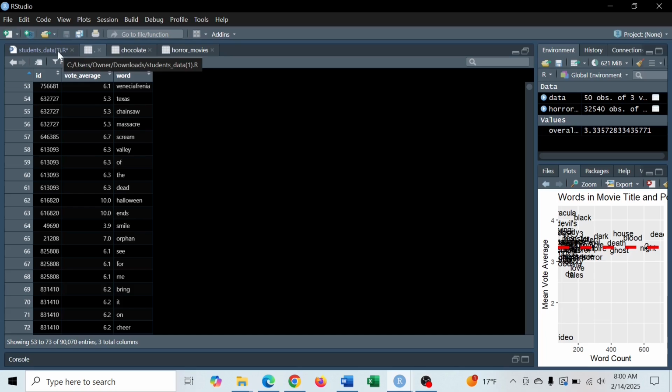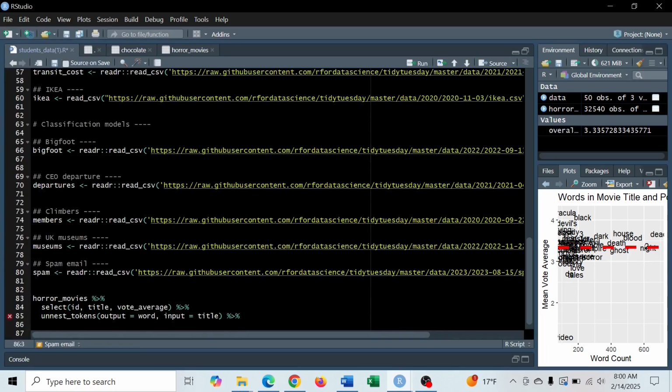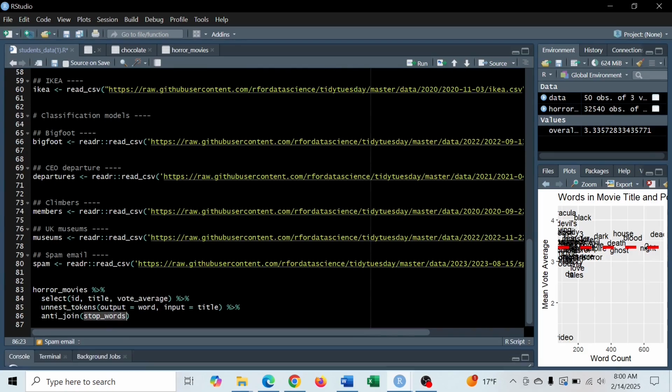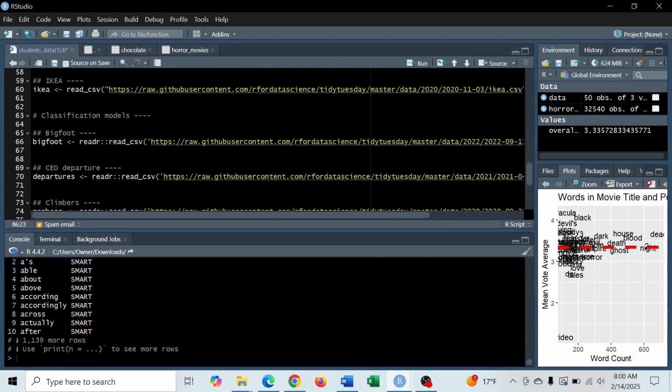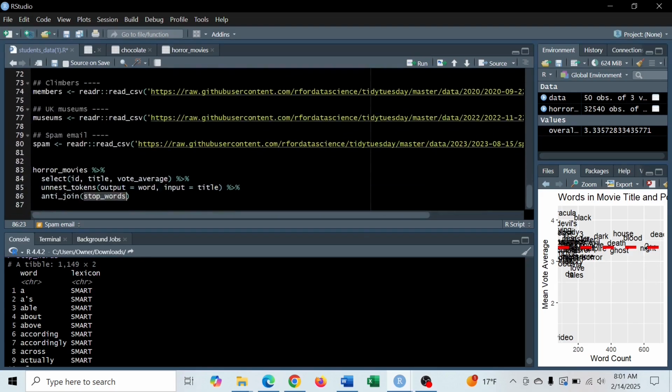So what we usually do is anti_join with stop_words. If you just select Control Enter, stop_words looks like this. It has a collection of all these very common but meaningless English words. With the anti-join process, we can remove them from our data set.